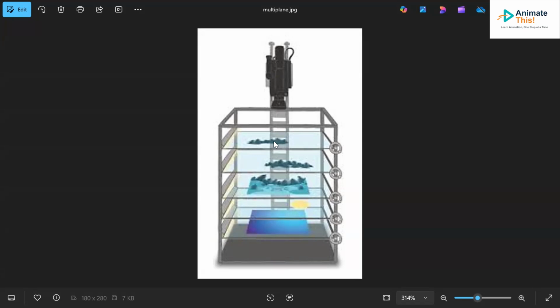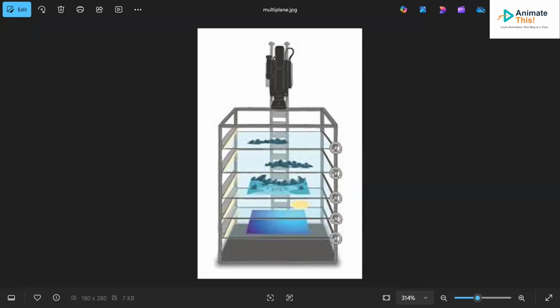And so what they could do then is they could lower the camera and actually move these glass panels to the sides so that it appeared as if the camera was going through the scene. That way the background, the furthest part back, wasn't looking like it was laying on the same surface as all the other layers. Instead, doing it this way gave them the illusion of depth.